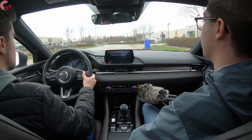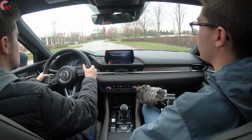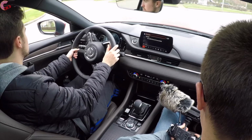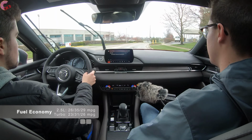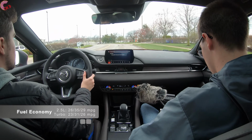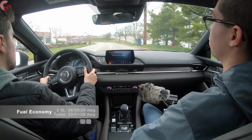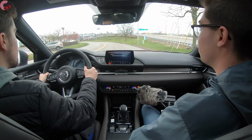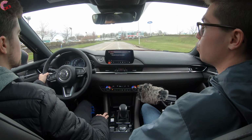Now, in regards to fuel economy, that is something that we do need to talk about. You're going to be getting a little bit less than some of the competition, as you might expect, with just a more traditional engine setup with that 6-speed transmission. So you're going to come in at 26 city, 35 highway, 29 combined if you go for the base 2.5 liter setup. And if you go for the turbo, that's going to be down a few at 23 city, 31 highway, 26 combined, which honestly is not horrible fuel economy, especially for your performance. But you will need to put premium gas, if I'm not mistaken, in order to get that full torque figure. You'll be reduced without it. So it will cost you a little bit more at the pump than some of its rivals.